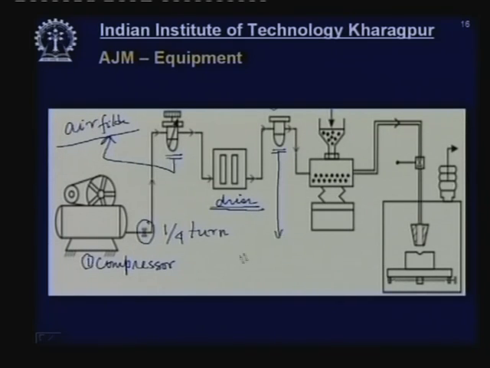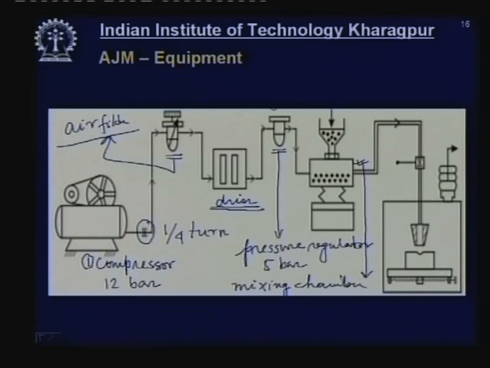Here you have a pressure regulator. Say for example, your compressor is issuing air at 12 bar and your working pressure is 5 bar. So this pressure regulator would be reducing it and giving you a regulated supply. After the pressure regulator, it goes into this particular chamber, which is known as the mixing chamber. Within the mixing chamber, abrasive is fed from the top through a hopper, and there is an electromechanical shaker. With this, the mixing chamber is always being violently vibrated, so that there is proper mixing of the carrier gas and the abrasive particles.